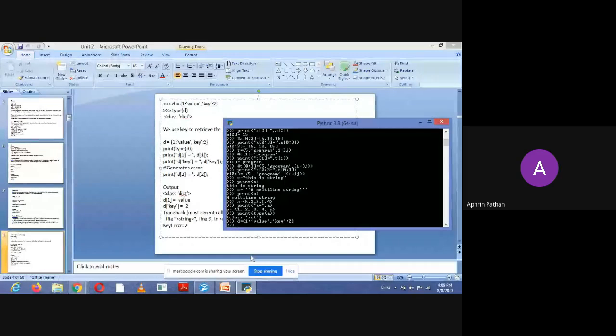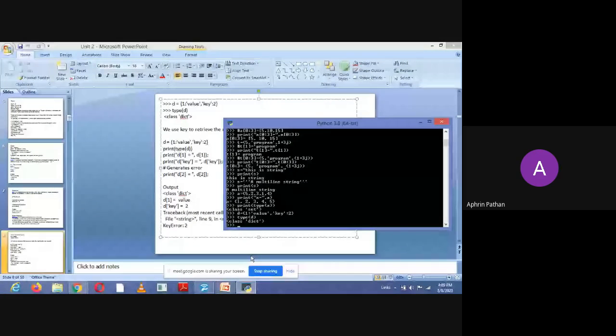Enter. Now type of D. Okay, D stands for dictionary. So class is nothing but the dictionary.